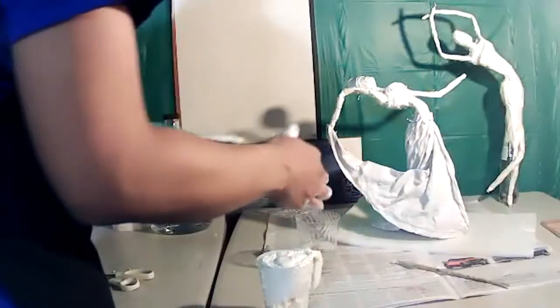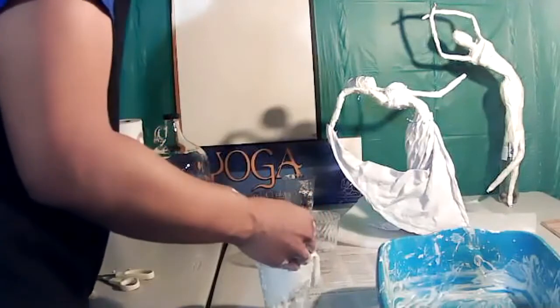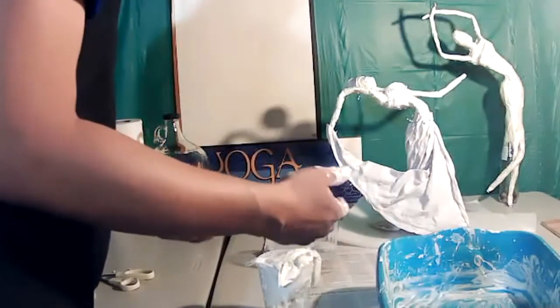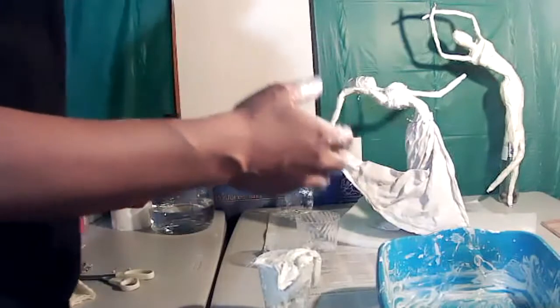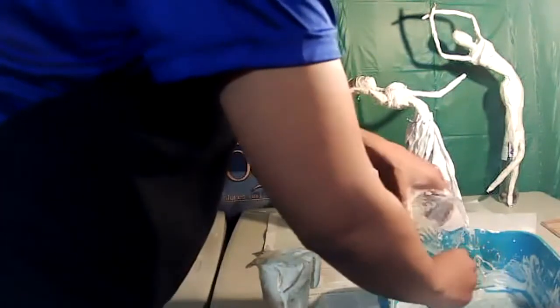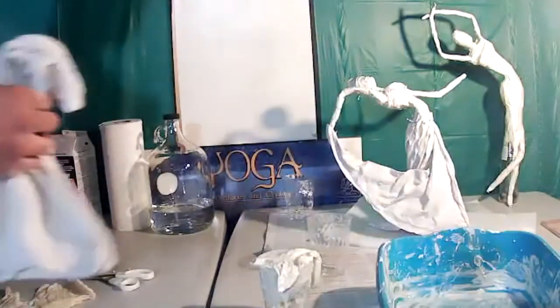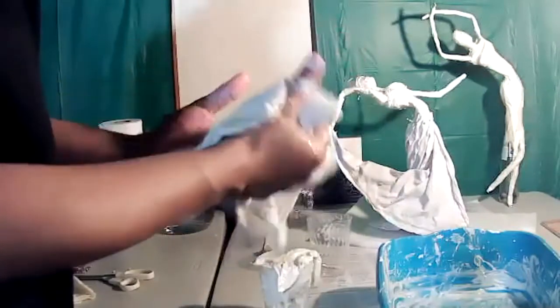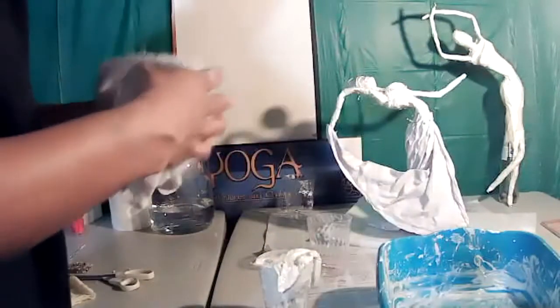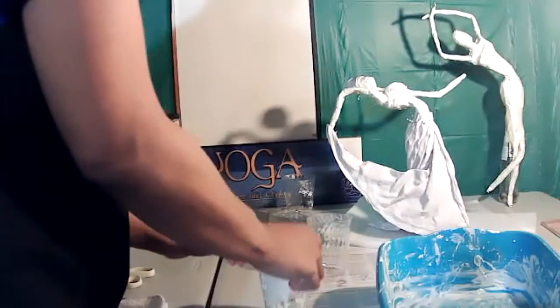I'll probably end up rinsing it outside with my water hose. I couldn't let that cement run out on the ground. So I still have a little bit of water to cleanse my hands, just pouring the water over my hands, and I'm going to wipe them down with this washcloth. I still have not washed my hands in the sink. I don't want to get that plaster of Paris in my drain to clog it.